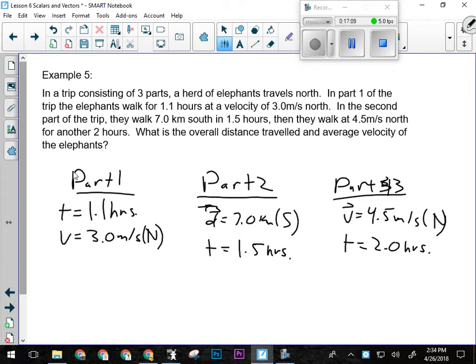Now, what I see a lot of people do with this question is they start thinking about how they've been taught to find the average of anything in their whole life, which is to add them all up and then divide by the number I had. Like if I wanted to calculate the class average in here, I'd add all your marks together and divide by the number of students. So they find the velocity for part two, and then they go 3 plus whatever that is plus 4.5 and divide by 3. What's wrong with that?